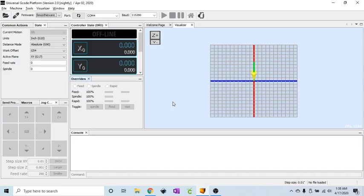My name is Nate and this is kind of a part 2 video on my last one on how to create a USB keypad pendant for Universal G-code Sender. Now I realized after that last video that it was really hard to see what I was doing on the screen, and after a few people had sent me some questions about what I was doing, I thought I'd make this video.